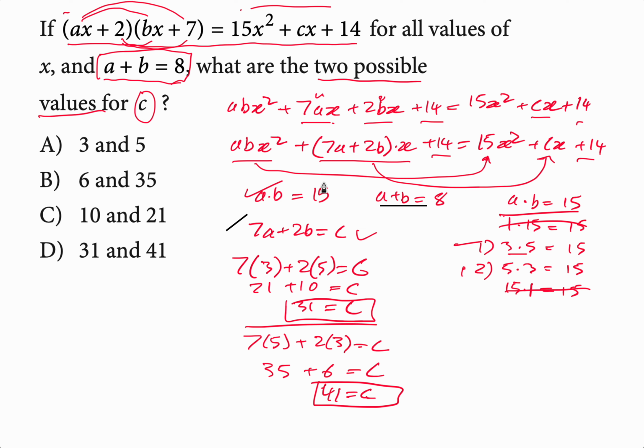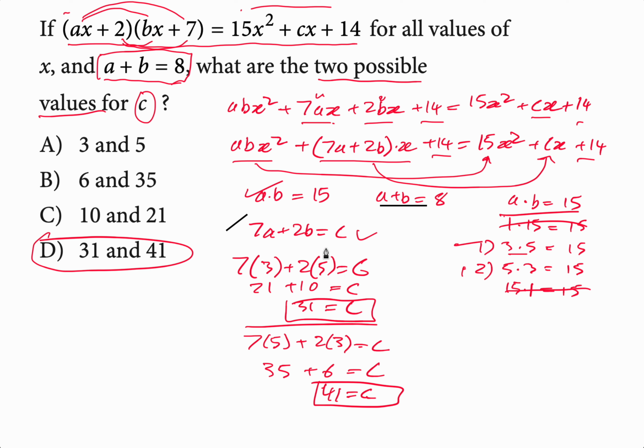So over here you have A, B, C, D. D is our answer. Yep, so that's how you solve this type of problem. There are multiple steps here. First we need to break up the equation up top. I think this is the starting point, that's the main part. Once we break it out, we can solve for a and b. Once we solve for a and b, then we plug it in and solve for c.